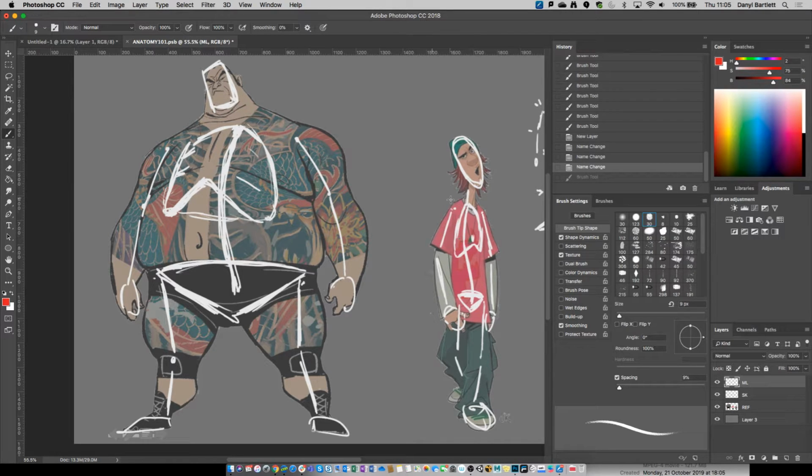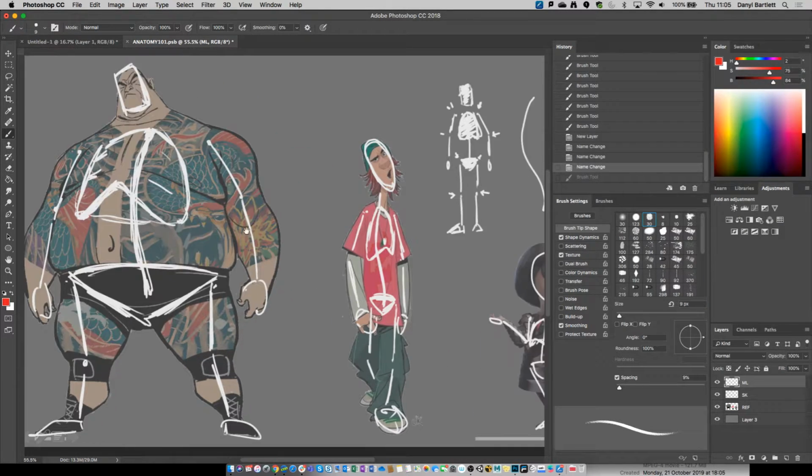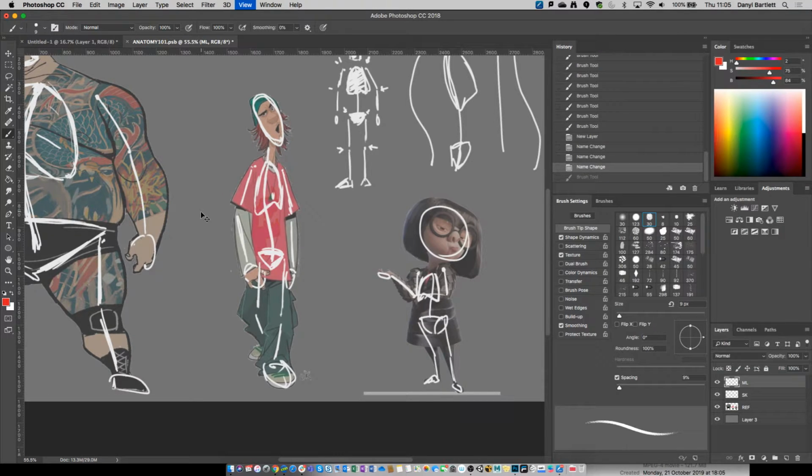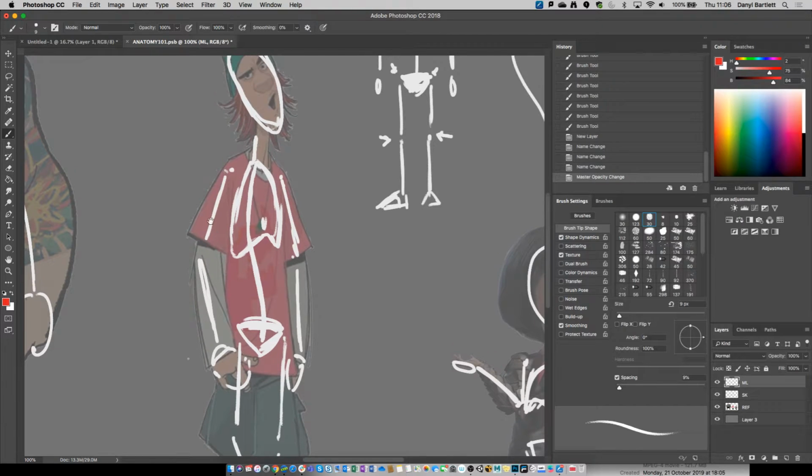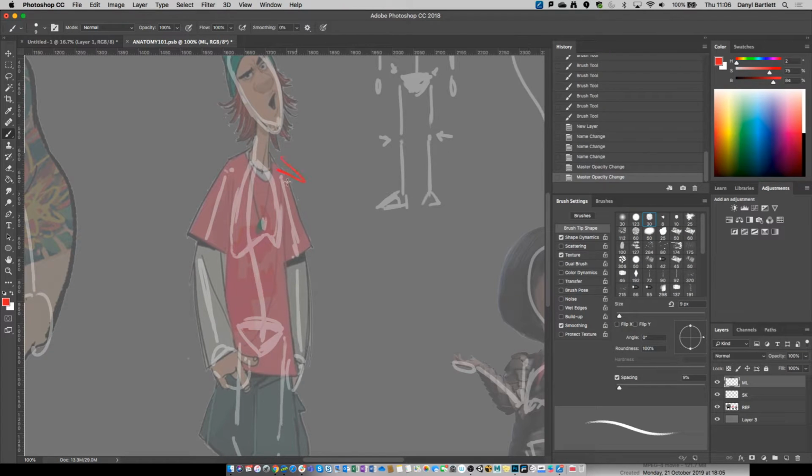let's start with Fred actually, because Fred's really basic. He's really, really simple in terms of his muscular anatomy. What I might do as well, I'm just going to go down to my reference area. I'm going to tone it down again, take it down to like 25%, just so it's really clear what we're sketching. And I might take my skeleton down as well. I'm just going to take that down to like 50%, and that should stand out much better.